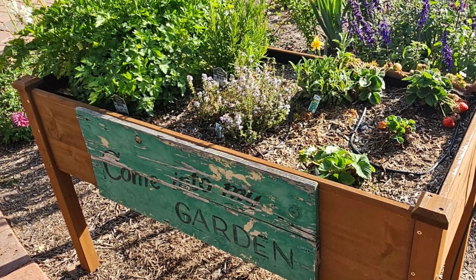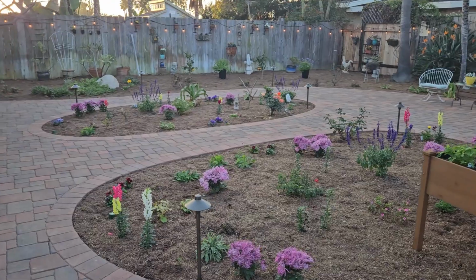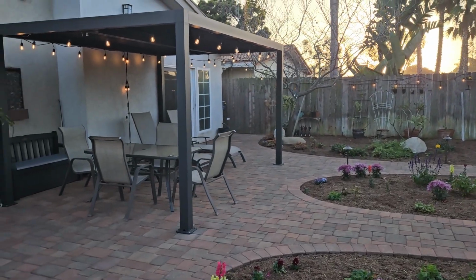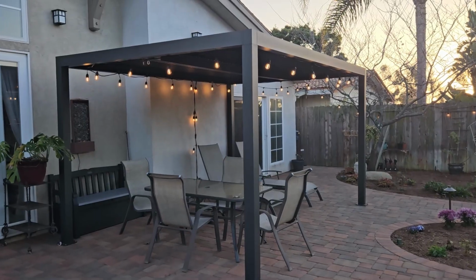It's neat because when you're dealing with just the small herbs, basil, thyme, and that kind of thing, it's really nice to have it raised up high. And there again is that fabulous shade structure. Open, close, open, close. Oh, it's just really neat.